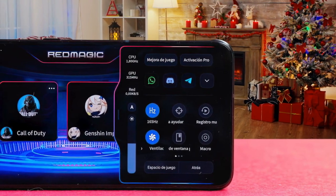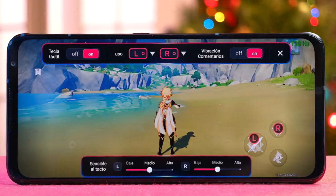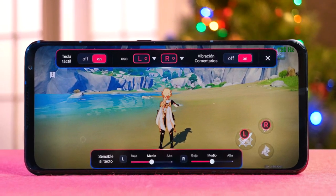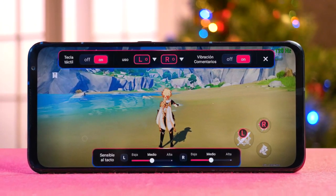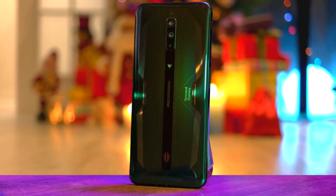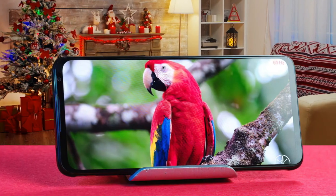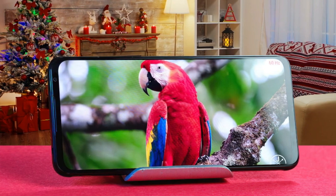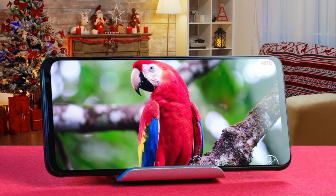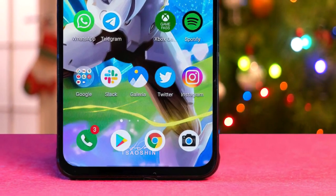With so many options, what sets the Red Magic 6 apart is its incredible value, a large battery, top-of-the-line Android performance, and a heaping amount of customisable game settings that only add to its appeal. As with all gaming phones, the Nubia Red Magic 6 is a bit of a chunky chap. It measures 169.9 x 77.2 x 9.7mm and weighs 220g, so it's going to be a stretch to use it one-handed. It has a large 6.8-inch display, so there's plenty of screen real estate to see your game. The front camera is housed in the top bezel, so the screen isn't broken up by any intrusive lens placement.